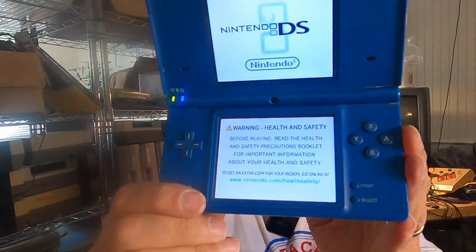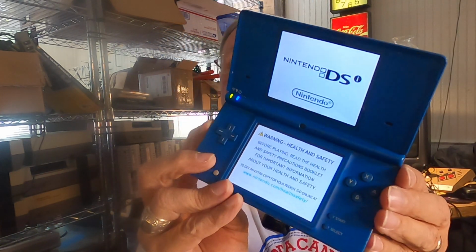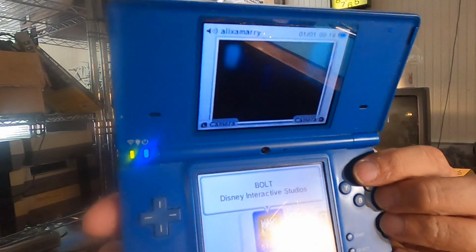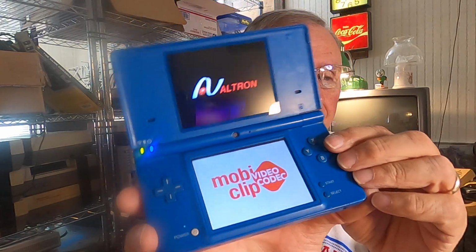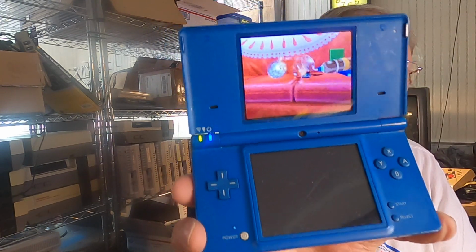Just push the on button, and there it goes. Let me turn the volume up. So that one is now working and ready to be sold on eBay. I'm really pleased with how it turned out. It was a lot of work. It was not easy. But now I know how to fix a Nintendo DS, and that is really good.